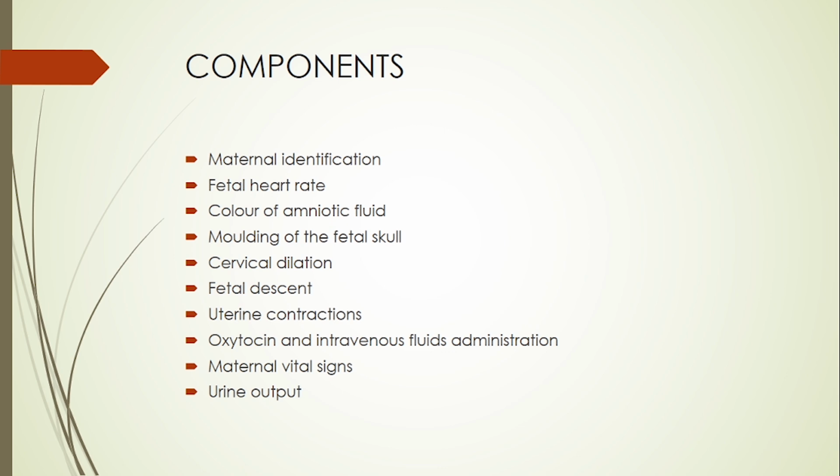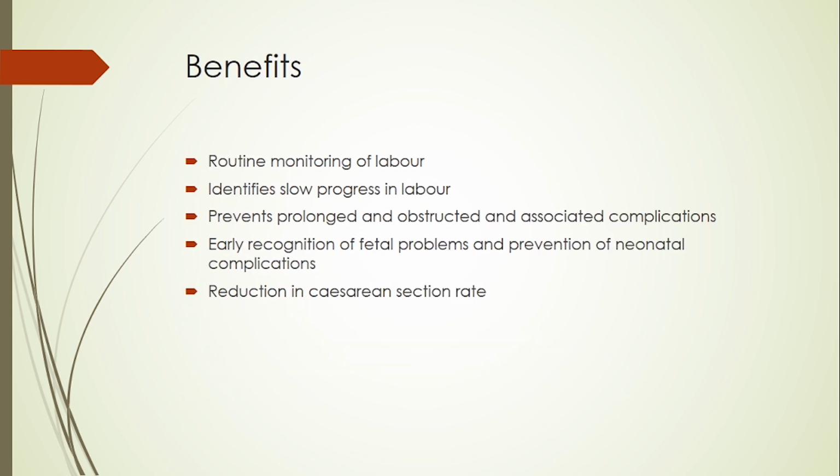The fetal portion includes the fetal heart rate, the color of the amniotic fluid, and molding of the fetal skull. And there's a portion that we call cervical, I will talk about this as we go on: the cervical dilatation and the fetal descent. Maternal events there will include uterine contractions, oxytocin use, maternal vital signs, and urine output.